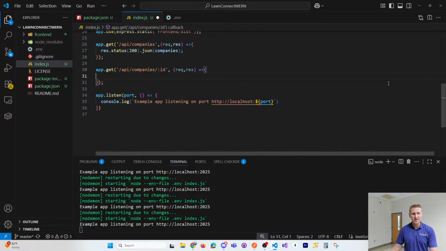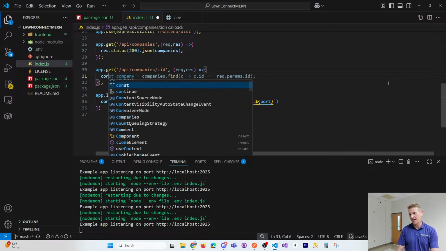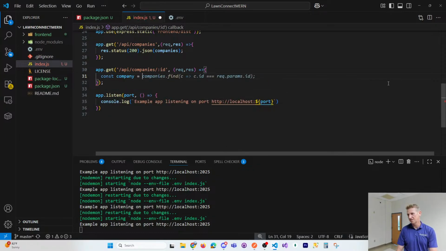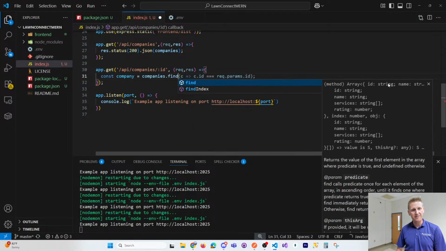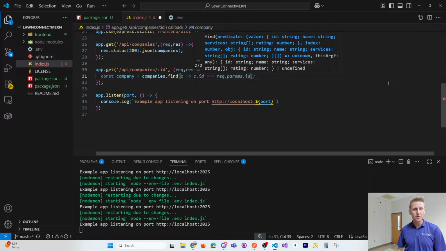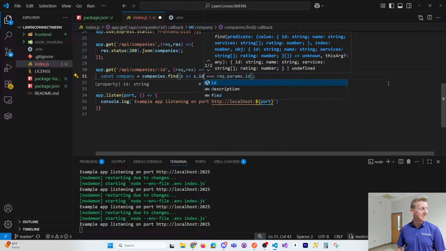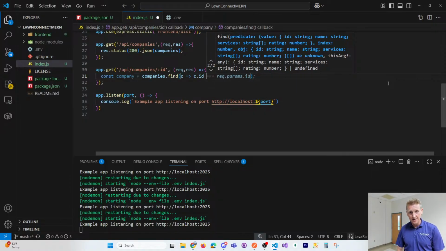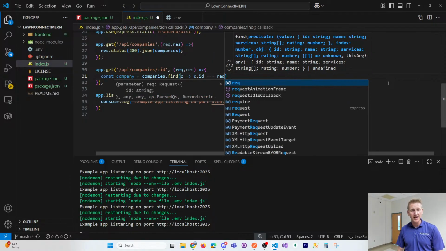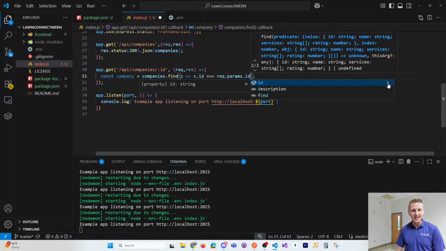Let's write a little bit of JavaScript. const company equals, we have an array, so we can use the find method, pass it a lambda. I'm going to write it: companies.find, find a company where the company.id, so that's the ID property on the company object, triple equals req.params.id.